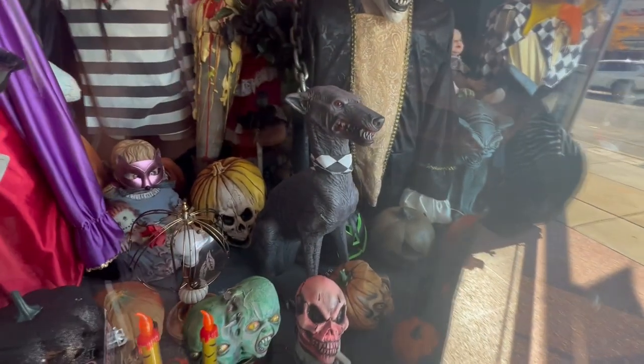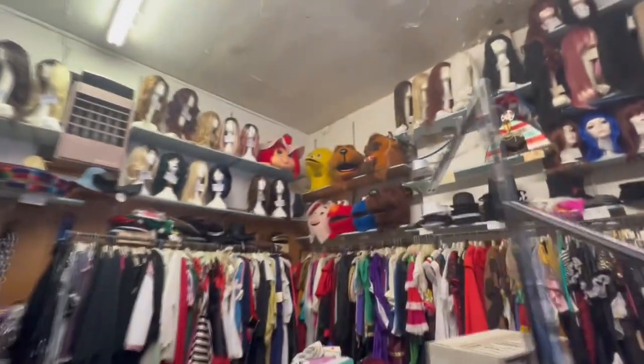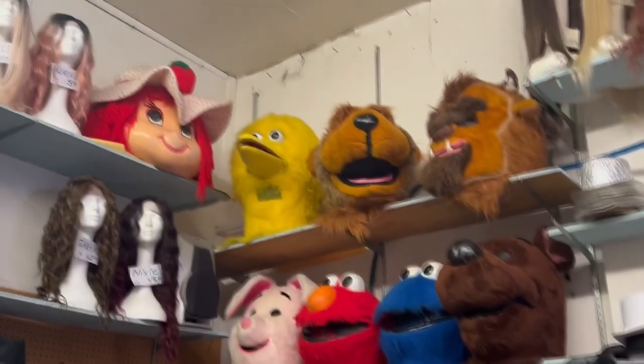There's a funny dog on a chain prop. They have a ton of cool masks in here — I'm not going to go through every single one, but I'll show you some of the best ones. They also have a ton of different wigs you can use to make a bunch of different costumes. And check this out — there's a big Big Bird mask up there, which is so funny.